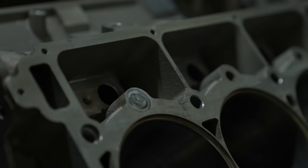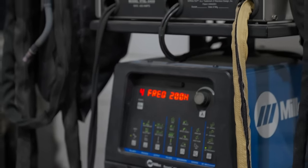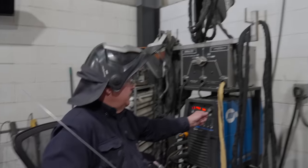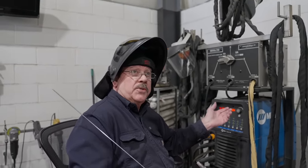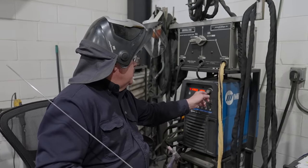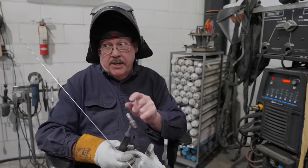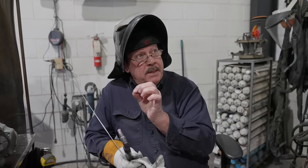I was watching the amperage you're at. It's like 250-ish amps or right around there. Why is it so loud? Because I'm running at 200 hertz. What kind of machine are you using? That 280. I like 200 hertz. What do you run your hertz at? I'm usually in that 70 or 80 range. That puts you to sleep. I usually run 200. That means the arc is going back and forth between the tip and the part 200 times a second. That allows you to keep a narrower bead and be more precise.